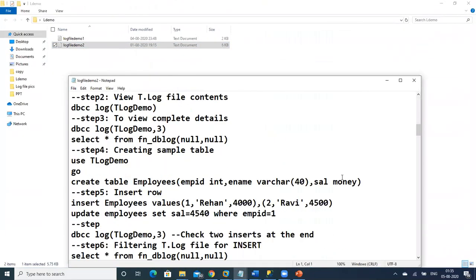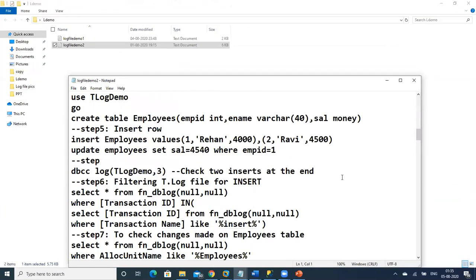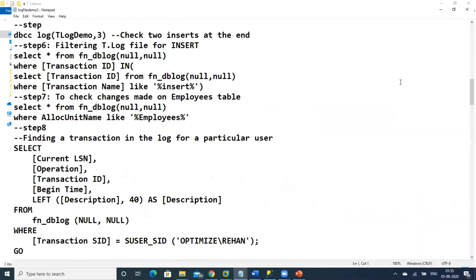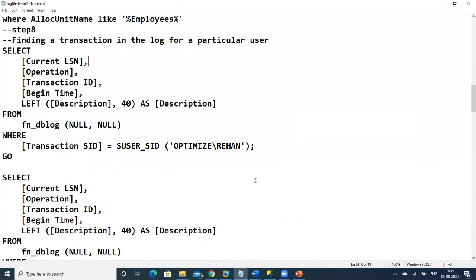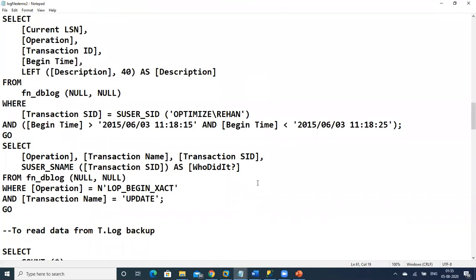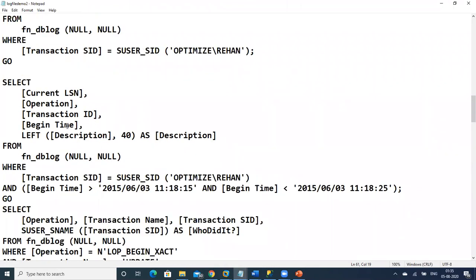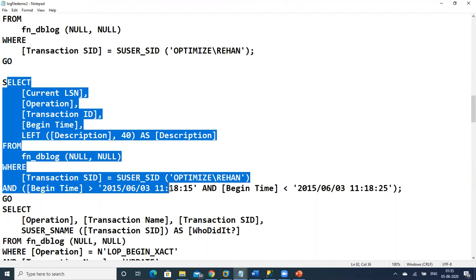See, we have inserted. Okay, so this we have done. And see, select current LSN, operation. We can see this.